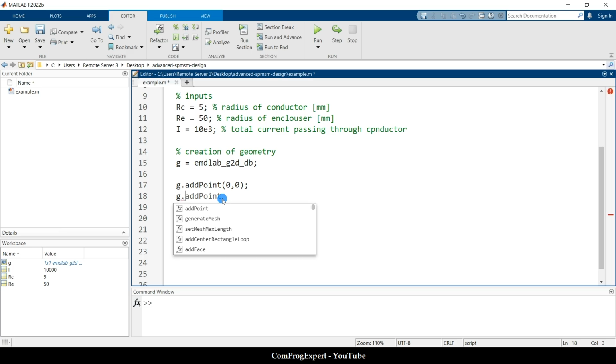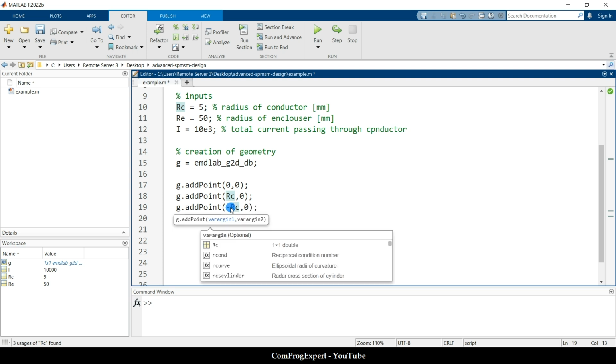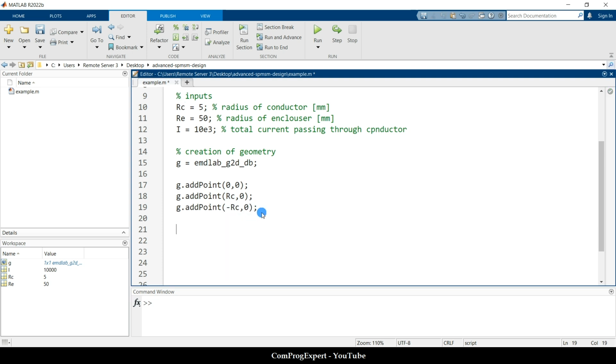Then G dot add point at radius of the conductor and 0, and add a point at negative of radius of the conductor and 0. Then G dot show sketch to check the points that we defined.